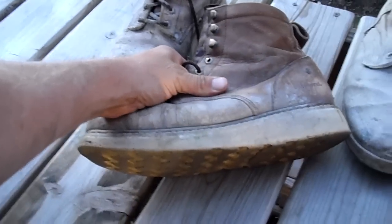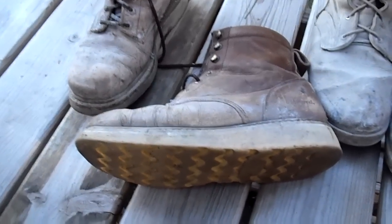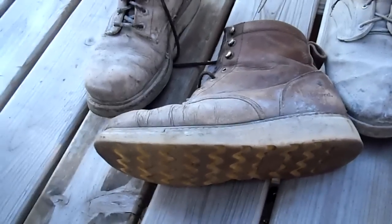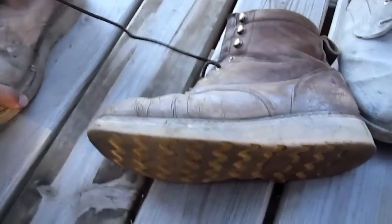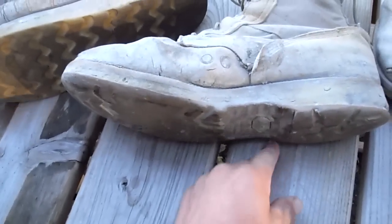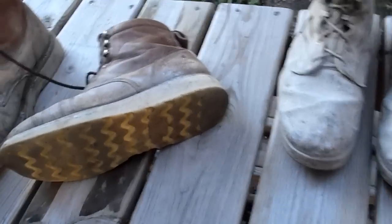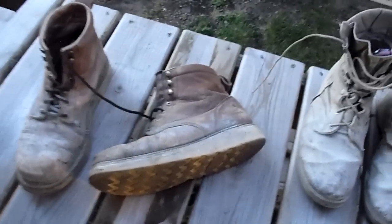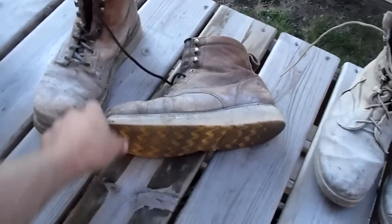I do pavement repair for a living now. I was in the Army for 8 years, and now I do construction work — pavement work. For doing asphalt type work, you need to have a flat sole so you can walk across hot or new asphalt and not leave as much impact, where if you have a sharper heel on a regular boot, it will actually leave that sole mark in the fresh asphalt.